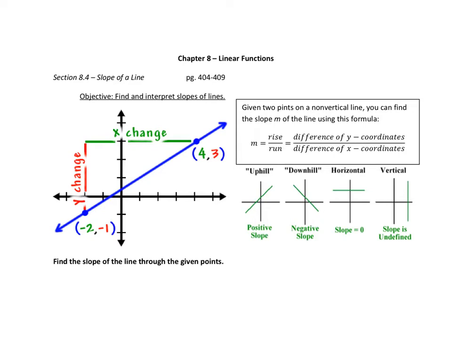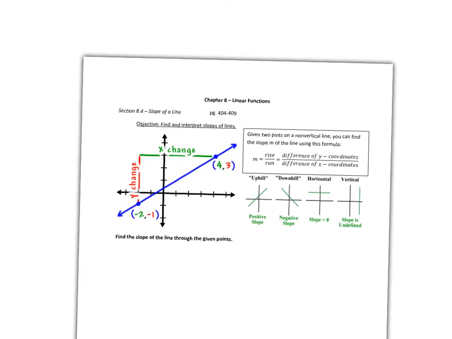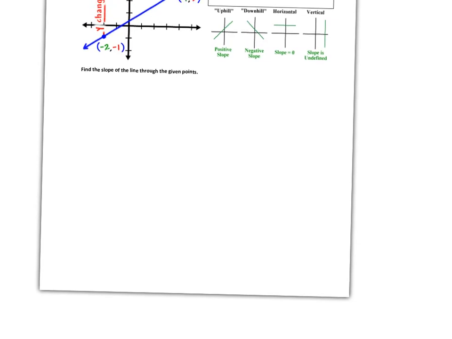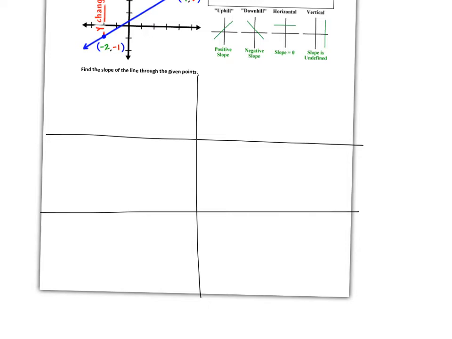That can be the most confusing part about this, because most people are tempted to put the x's in the numerator, but we're going to stop that right away. We are going to put our y's in the numerator, our x's in the denominator. It's really just as simple as that. We're just going to be subtracting and then simplifying some fractions. So let's jump into some examples.